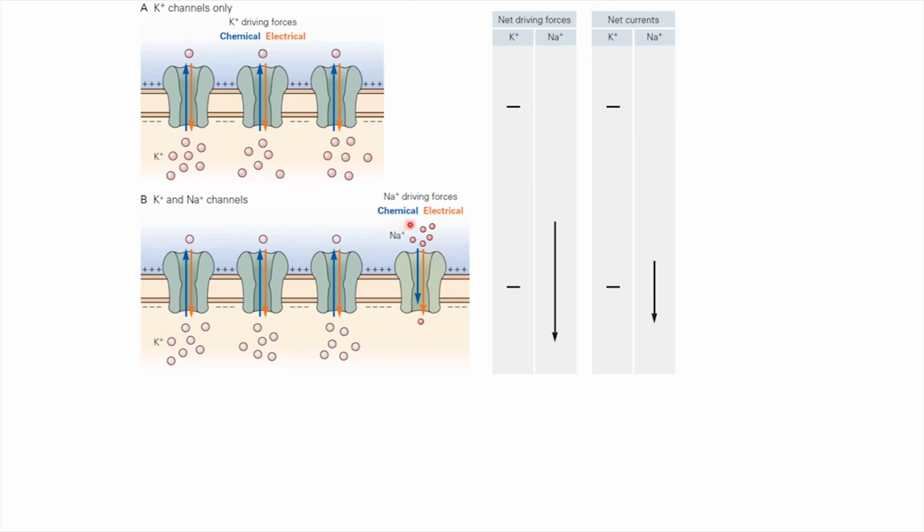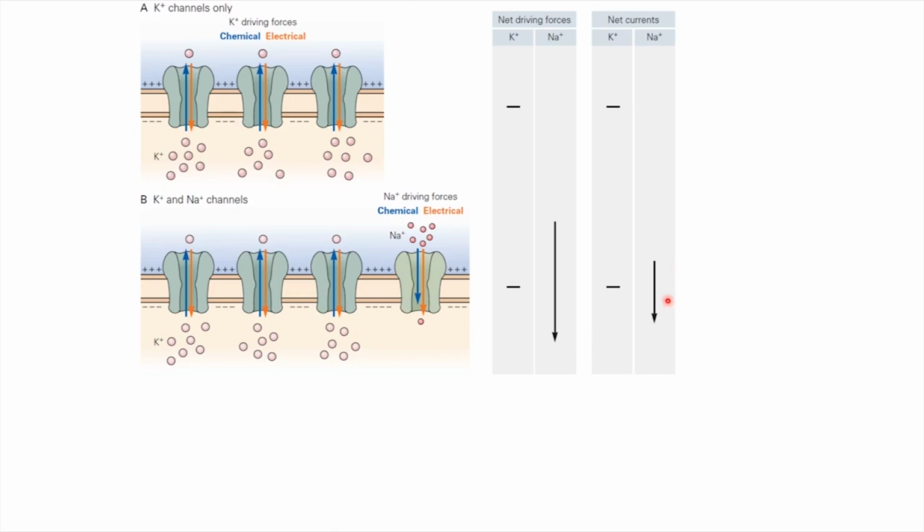So both the gradients, chemical and electrical, are in the same direction, and therefore there is a lot of driving force on sodium ions from outside to inside. And now that the channel is open and there is a driving force, the sodium ions will move in this direction. So we have a net sodium current that is in the inward direction from outside to inside. Now the length of this arrow is shown slightly smaller than the driving force, just to make the point that although there is a large driving force on sodium ions, the current through sodium may not be very large because only few channels are opened.